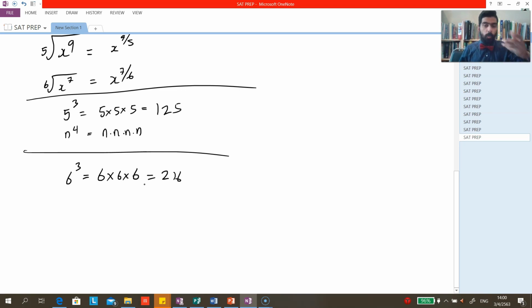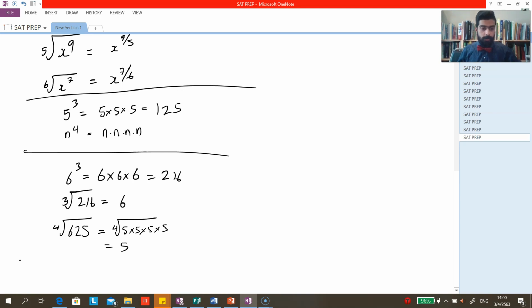What if the question is asking us, what is the cube root of 216? The cube root, or third root, of 216 will be equal to 6. Let me give you one more example. If we have the fourth root of 625, we have to find a number that is multiplied 4 times that gives us 625, and we know that it is equal to the fourth root of 5 times 5 times 5 times 5, which is equal to 5, right guys?